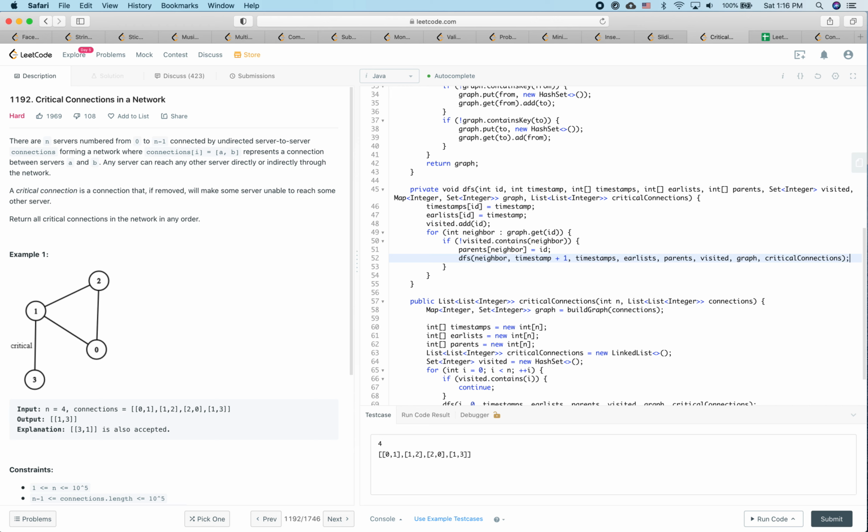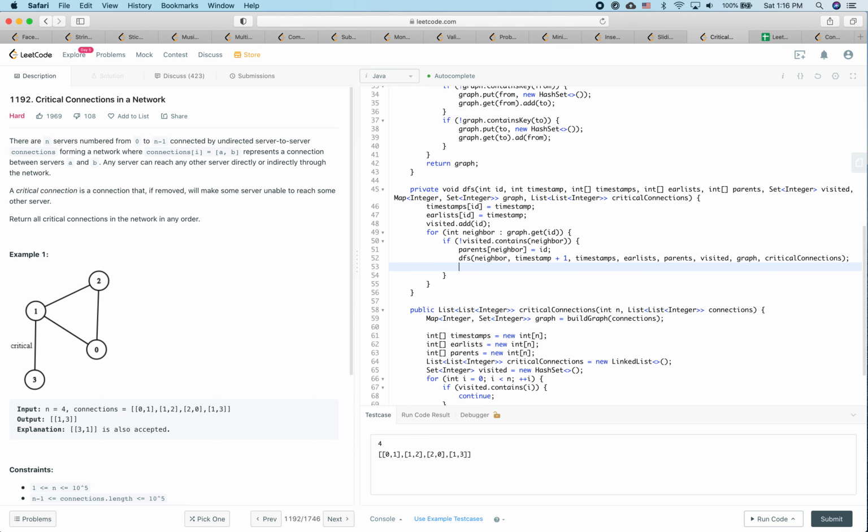So after this is returned, what we would do is see if the lower stuff can be something smaller. So let's say lower ID is equal to the smallest one between current lower ID and the lower neighbor. Yep, so this is the lower ID.